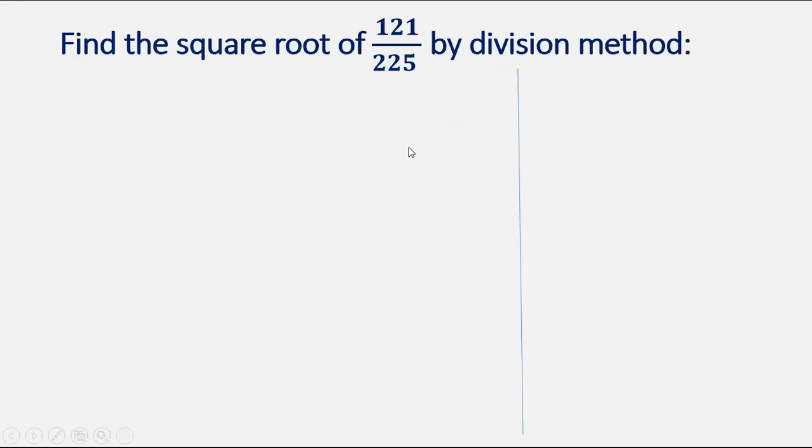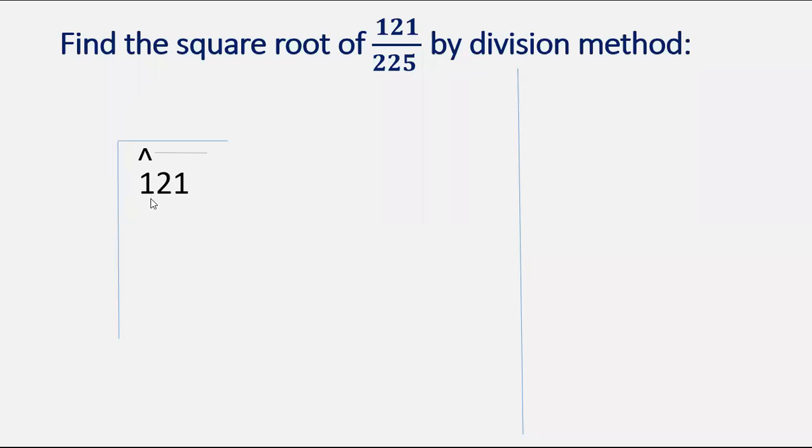Right? Now first we have to solve the numerator and then we have to solve the denominator. In the numerator there are 3 numbers. How many numbers are there? 3 numbers are there. So we have to start making the pair from right to left. So we get a pair and 1 is left. So we have to make the gap on 1. And students, if the number is left, we have to make a gap on it. So now first we have to solve this 1.